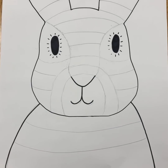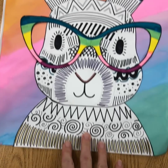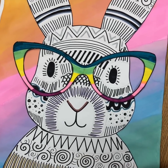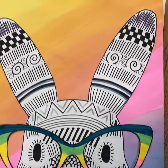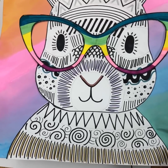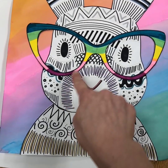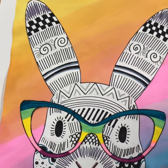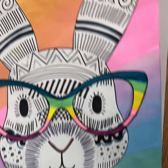When you have completed your pencil lines, you're going to add a pattern in every area. Please choose at least 3 of them that challenge you. And there are lots of Zentangle designs that you can refer to in your classroom. And then in some other areas, it's okay if you just want to do stripes or straight lines, just like that. But please pick a few that will challenge you and create an interesting outcome for your rabbit.